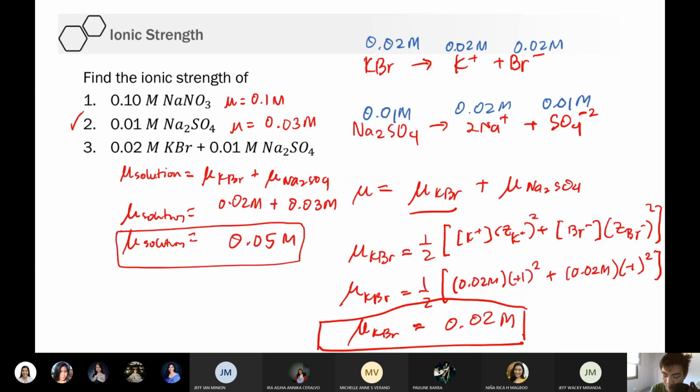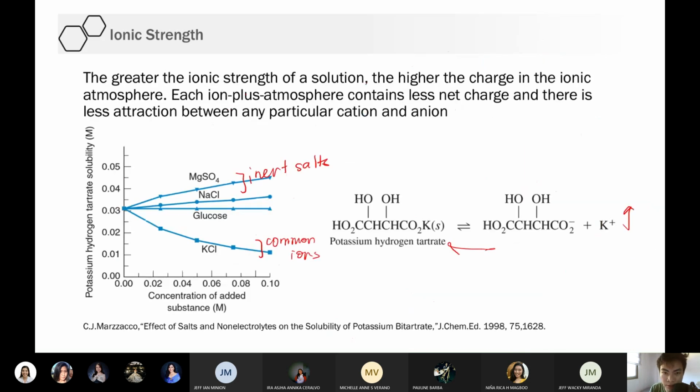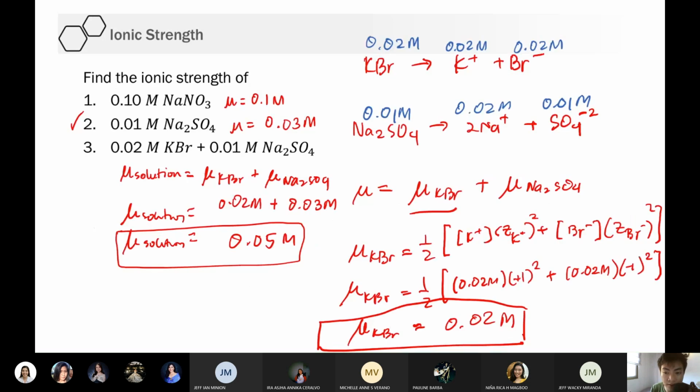Okay. So why do we have to determine the ionic strength? Because according to the previous slides, when you increase the ionic strength, the effect of electrolytes increases. That means the more shifted our equilibrium becomes. So this is analytical chemistry. If we want to quantify stuff, then we have to measure everything. Since we want to measure the changes in the equilibrium expressions or the equilibrium constant, we have to solve for the ionic strength.